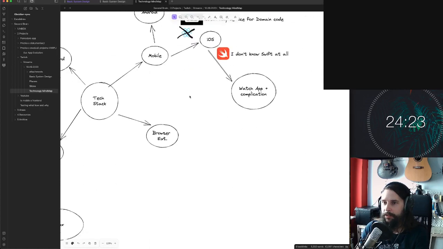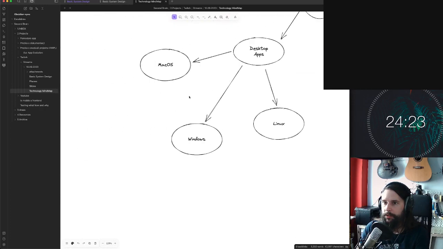Let me just copy it. At least I'm pretty sure you can do it on macOS and Windows. I will still have to check it, but Flutter has some ability to create desktop apps.